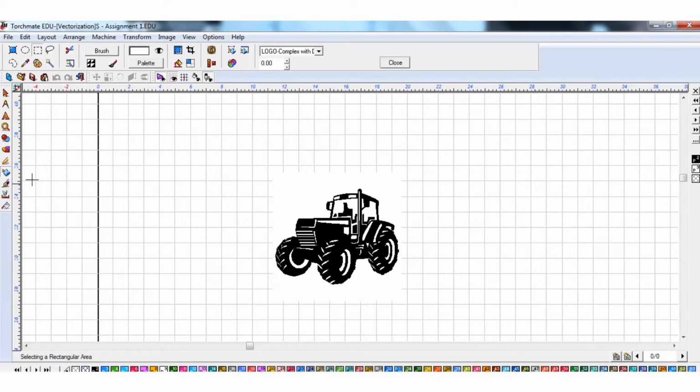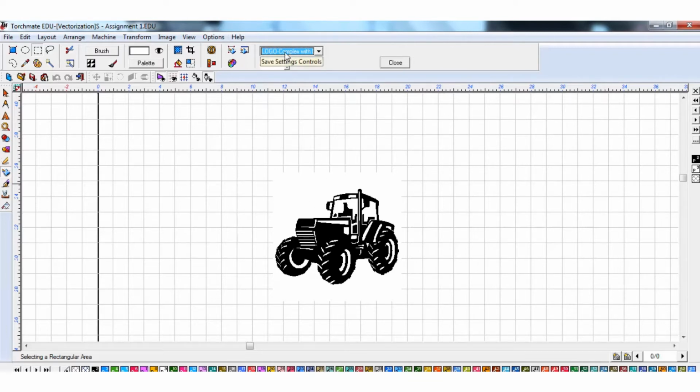This is the simplest way to make this work. The other options are for when you have to use an object but the AccuScan isn't going to work. Majority of the time it is way easier just to find a new image and find something that AccuScan works with. So in the AccuScan we get lots of different options here. Go with logo complex with detail. Again, this is the best way to do it and you'll have the most success, and you're better off just finding a new image if this doesn't work.